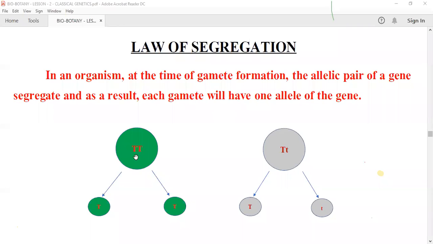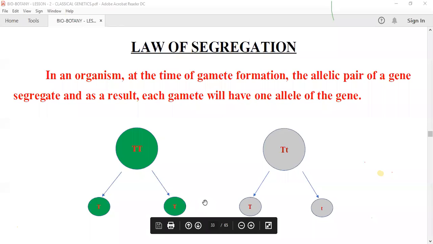And the law of segregation. Within a gamete, two alleles are there. This is capital T and capital T, small t. So capital T and capital T, small t, and then next, the gametes are again separated into two. That is capital T and capital T. Here capital T, small t. I already told, before the gametic formation, the alleles present in the gametes, they segregate here.